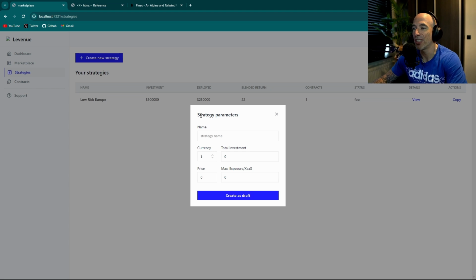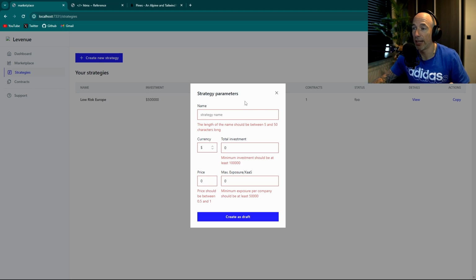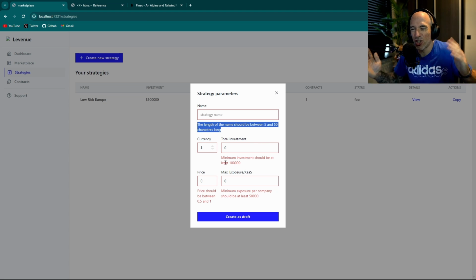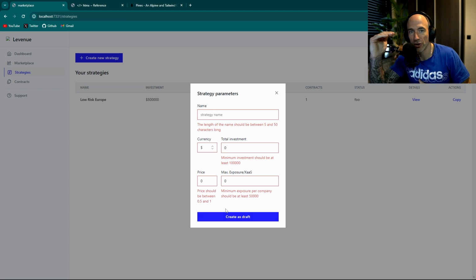And if we want to create a strategy as a draft, we can click this button. And it's going to do an HTMX post. And you can see like it should be, right? There is some server-side validation. And it's basically just swapping the form out, right, with the errors. Of course, I know these errors here are a little bit scuffed because it's a small form, it's a small dialog. So what I'm going to do is put these errors below here. For the user, it's going to be a little bit better, right?